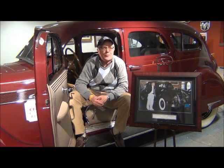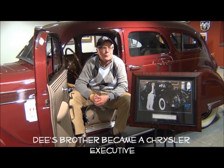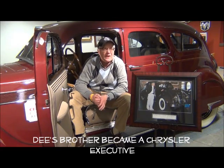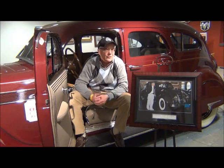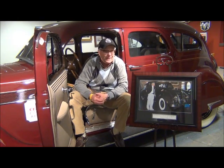This car was my dad's pride and joy, and he'd wanted one ever since his older brother drove one home sometime during World War II. He bought this one from a fellow in Wisconsin in 2005, and one of his very favorite things to do was drive it to St. Louis on New Year's Eve to have dinner at Union Station. By the way, Jay Leno has one just about like it.